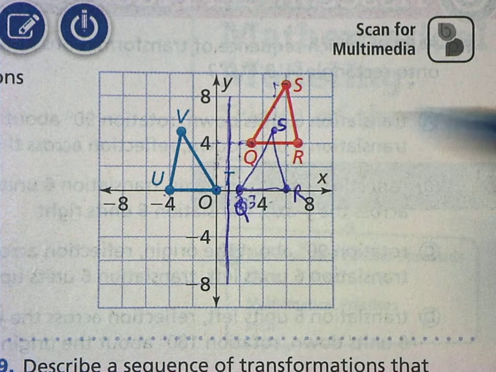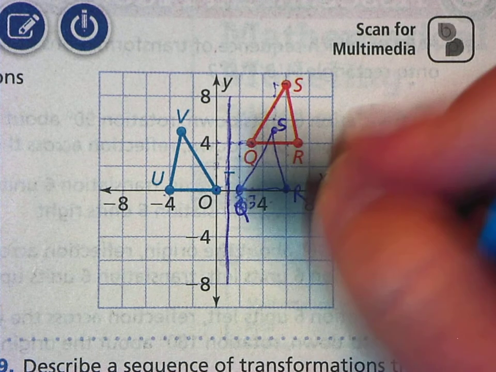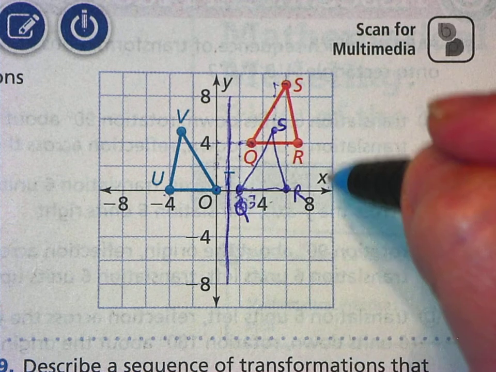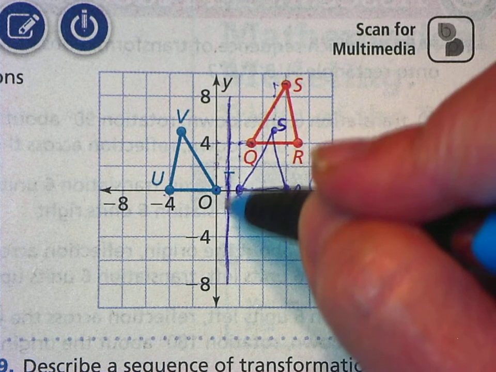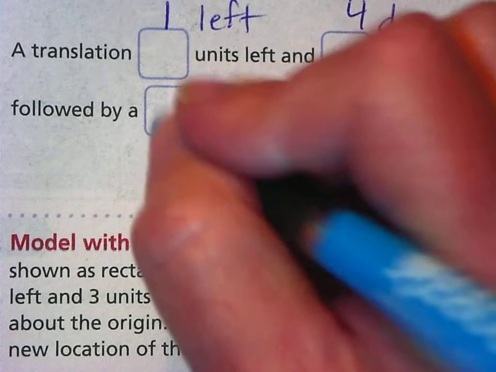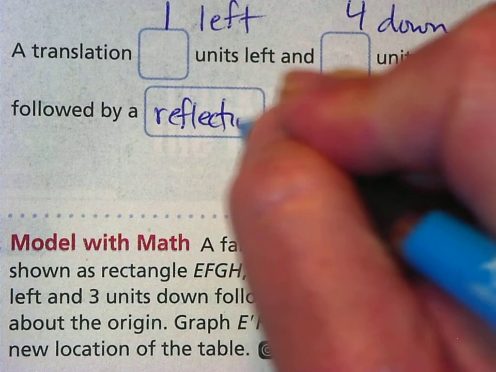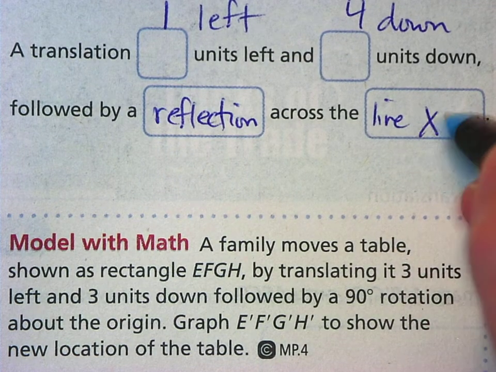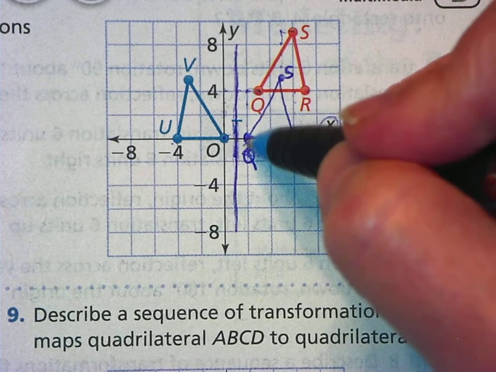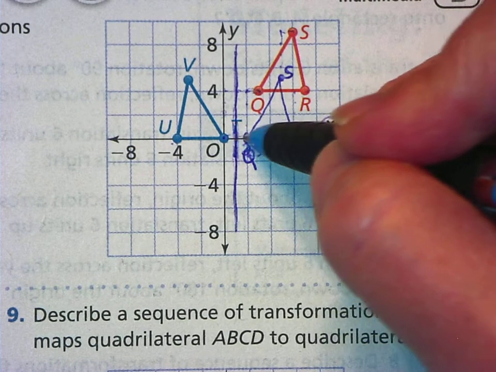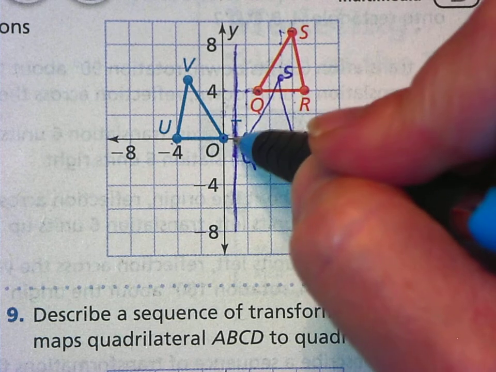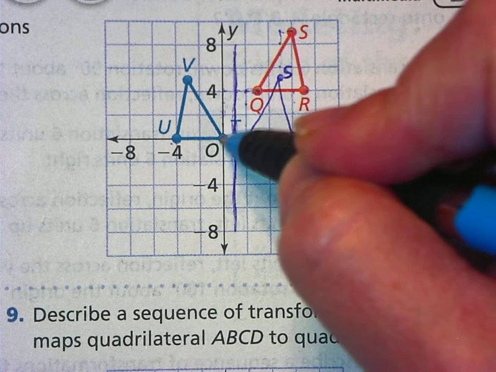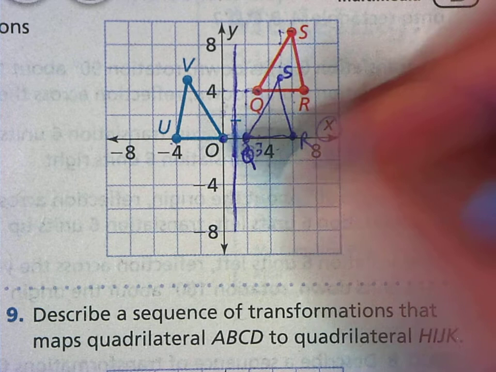So then I would reflect over. So remember when you name a line of reflection, you name the axis that it's crossing. So it's crossing the x-axis right now at 1. That was 1. So then I could reflect, followed by a reflection across the line x equals 1. So let's reflect it across the line x equals 1. So if this is a half a line away, I'm going to go back to my line and reflect it a half a line away. So Q will land on T.